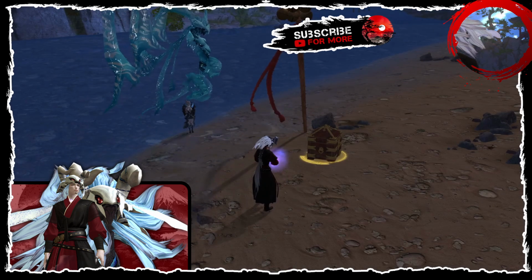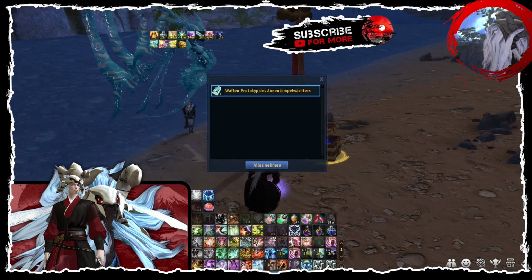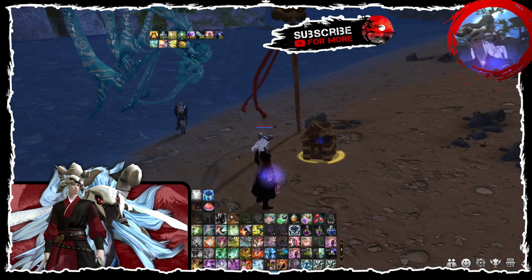After you have killed the boss, a small treasure chest will spawn on the beach nearby, which in the rare case contains a drop.